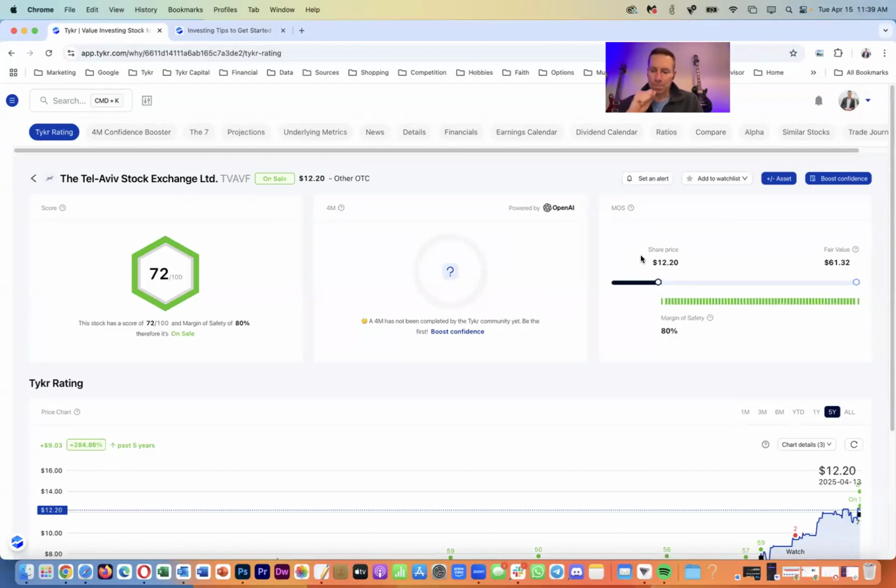If you find a stock in USD currency, and we try to convert this to an appropriate price in other currencies around the globe, but US dollar currency, $5 or less, there's a 99.9% chance a stock will never break out past $5. The reason is large institutions lose interest and lose confidence and they don't touch it. And that's why stocks that usually fall less than $5, they stick. They'll stick there forever. Some people will say, hey, I'm going to invest in this 30-cent stock and watch it go to 30 bucks in a few years. The chances of that happening are slim to none. Very, very rare.